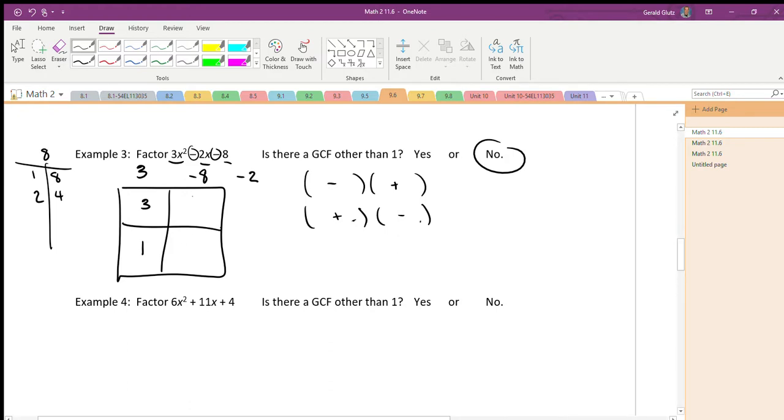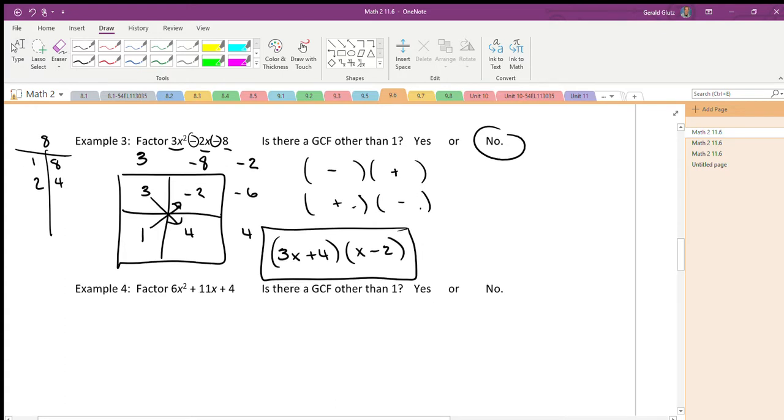So to multiply two numbers to equal -8, I'm going to try 2 and 4 first. So I'll try -2 and +4. So 3 times -2 is -6. 1 times 4 is 4. When I add -6 plus 4, I get -2. So I guessed correctly on the first try. So that means my answers are in this box. So I'm going to start with the top left. So I have 3x plus its diagonal, so +4. And then I go to the bottom left. So 1x, or just x, plus -2, or x minus 2. And that would be your answer, 3x plus 4 times x minus 2.